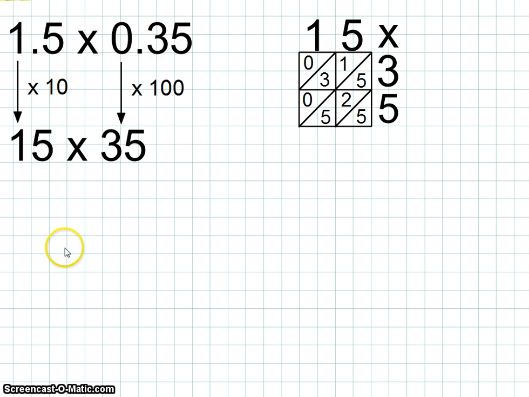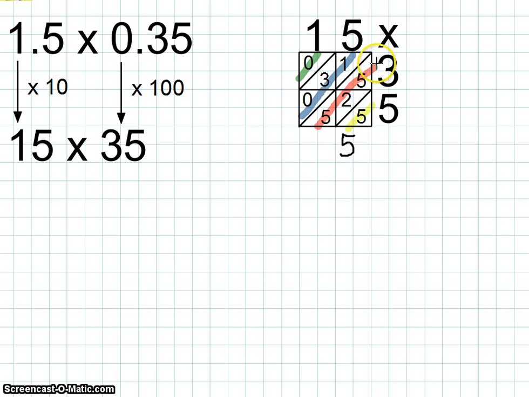Now, the next thing we're going to do is some addition. The way we add is also a little bit unique, because we're going to be adding the numbers which are on the same line. I'm just going to show you the lines using a highlighter pen now. Okay, so next we're going to be adding the numbers that are on the same line. Here we only have the number 5, right? So we're adding in a diagonal way, and for this section here, we're only looking at the number 5. 5 is not added with any other number, so we can just write a 5.